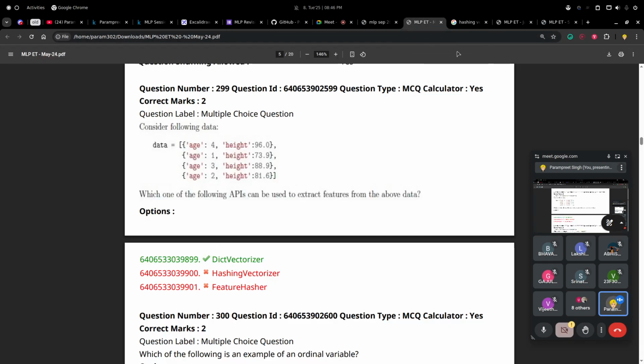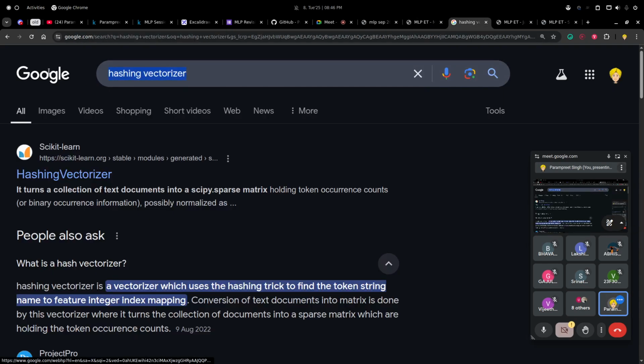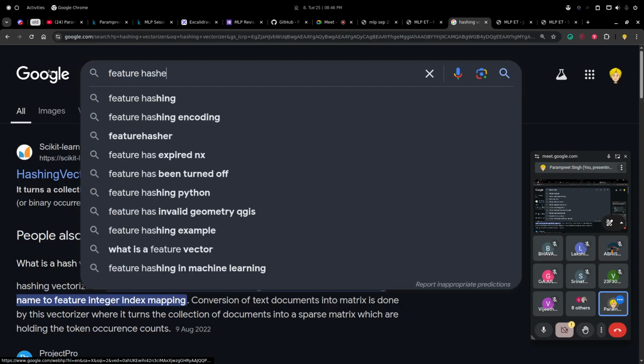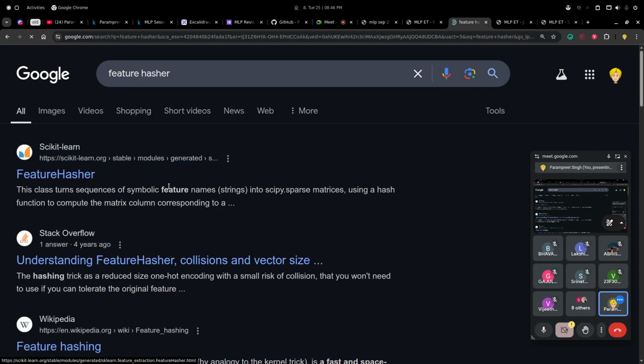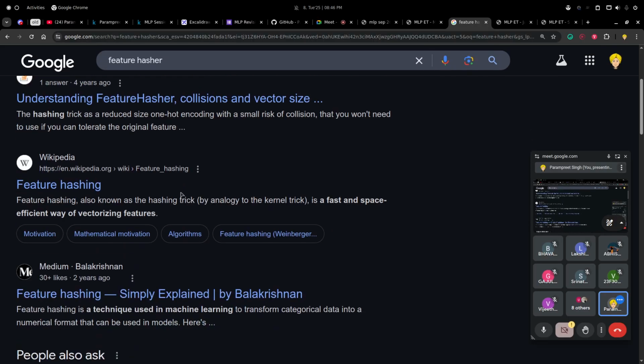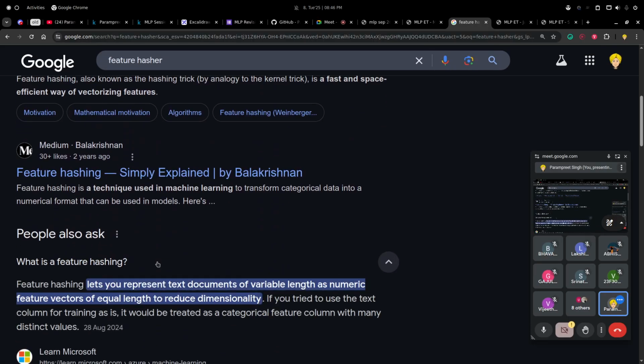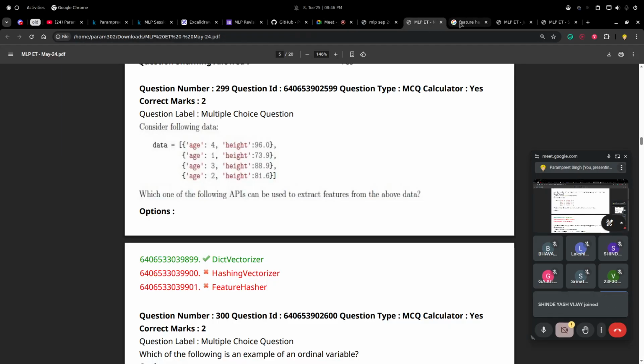And what about the feature hasher? Symbolic feature names into sparse. Okay, symbolic feature names. Are these both the same or somewhat different?